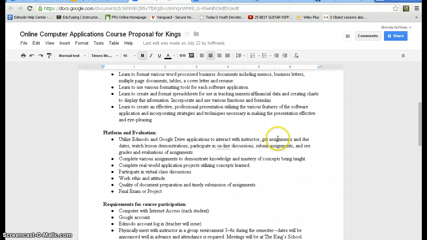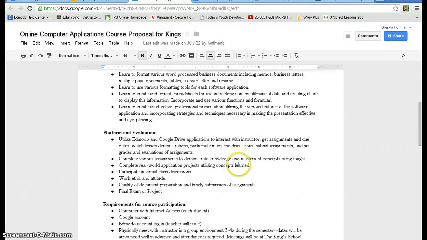This is where you're going to get your assignments and see when they're due. You'll watch lessons through Edmodo that I've recorded and put onto YouTube, and you'll also be submitting assignments and participating in discussions. Through Google Drive, you'll also be submitting assignments, and I'll be commenting and giving you grades that way as well.